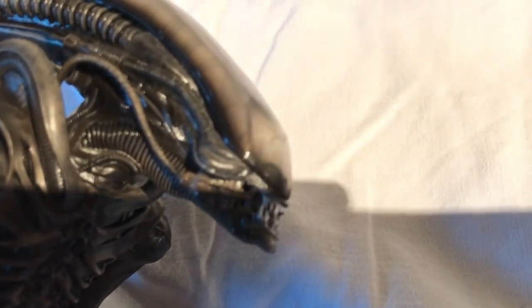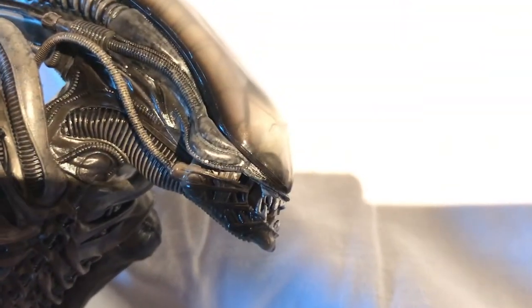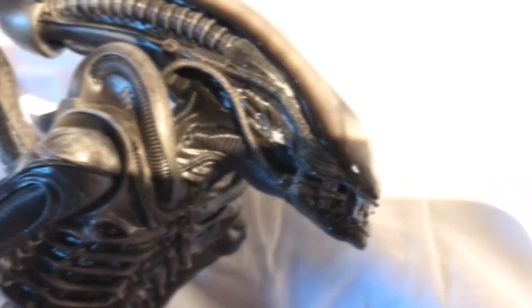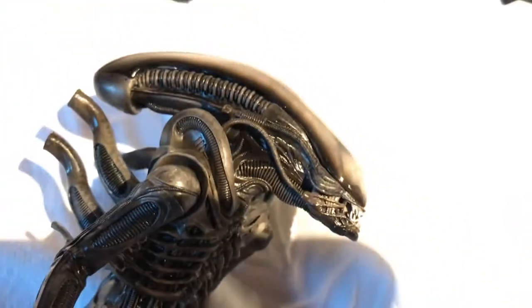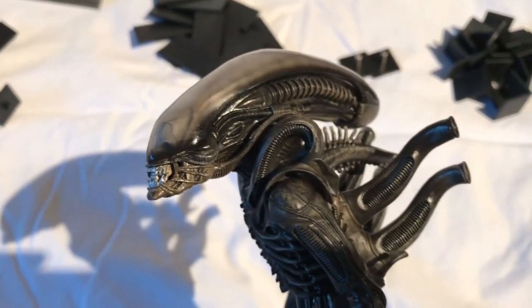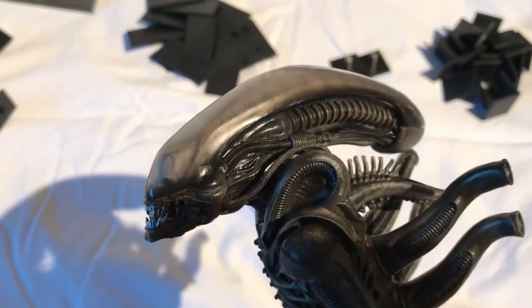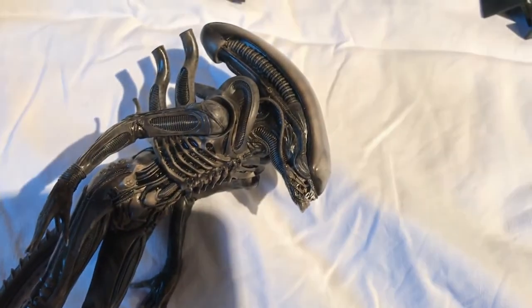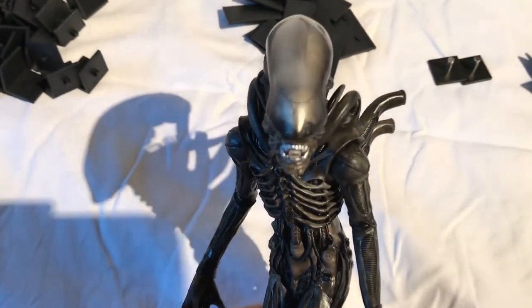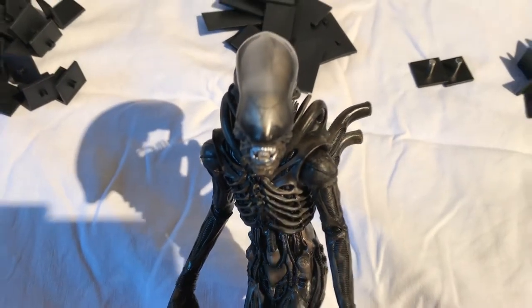I have some trouble with focusing, but bear with me here. Look at that. Even the teeth. It's not bad. It's really not bad, especially for the price I paid. So if you're a big alien fan and you can get this one for less than 100 bucks, I highly recommend it. I'm a big fan. It's not really that small either, but it's not really big either. But it's good enough. It really looks terrifying. Yeah, it's very cool.